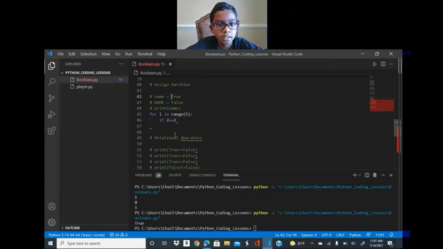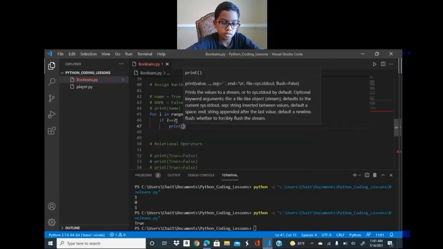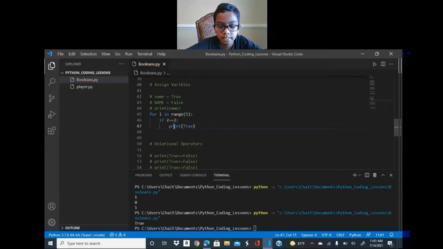So we have to write double equal marks, and then we put another colon. If 2 is equal to 2, which means are 2 and 2 the same? Of course it is. So we can write print true like that. See?